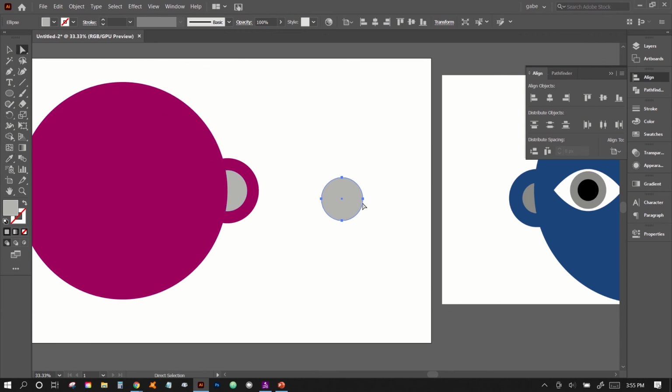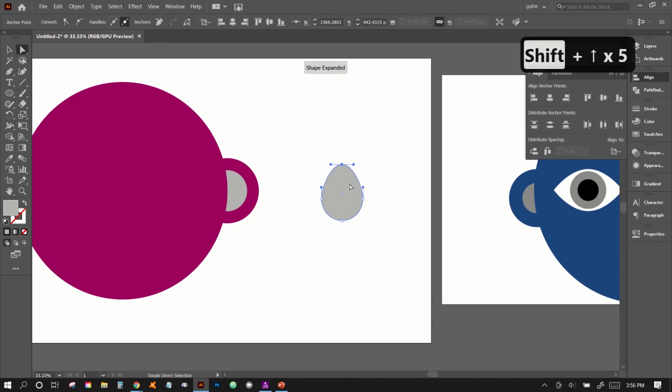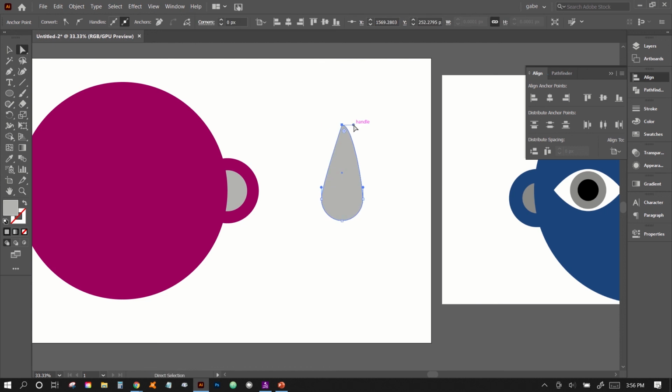What we want to do now is adjust the shape. So we will get our direct select tool, our white tool right there, and draw a marquee over the top anchor point of the circle. If we click on it, we can see that we have all our anchor points here. We draw a marquee box over the top point, hold Shift, and move it up quite a bit, just like that. Afterwards, you want to get rid of that curvature and move that on top of the anchor point, just like that. And there we have a nose.